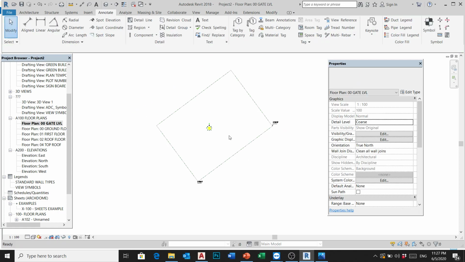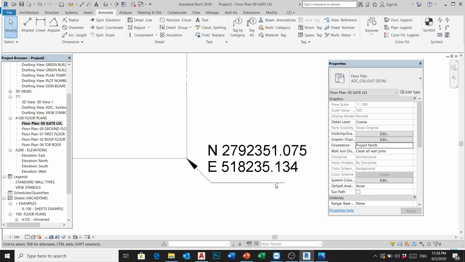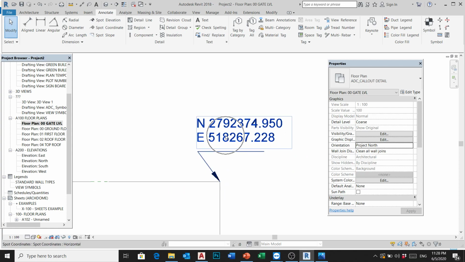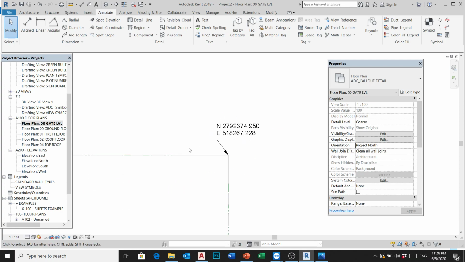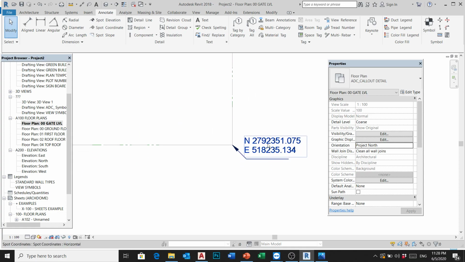Now if anytime we want to start the drafting, in this case no problem, we will just rotate it into the project north. If we rotate it into the project north, it will maintain the same coordinates and the same orientation of the project and the same data without any changes. This is how to insert, how to control the project north and the true north, and how to coordinate, how to control the coordinates system.